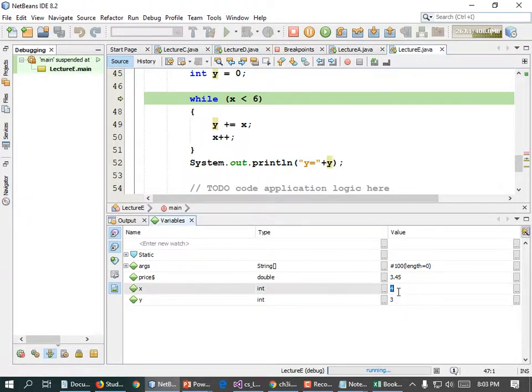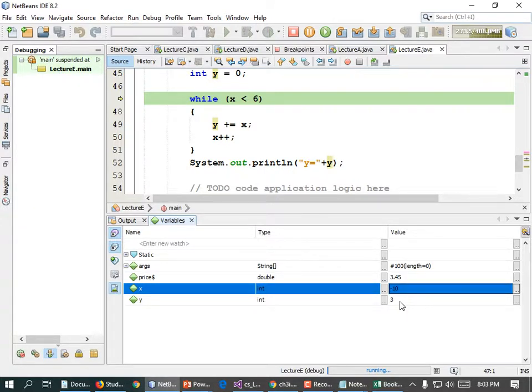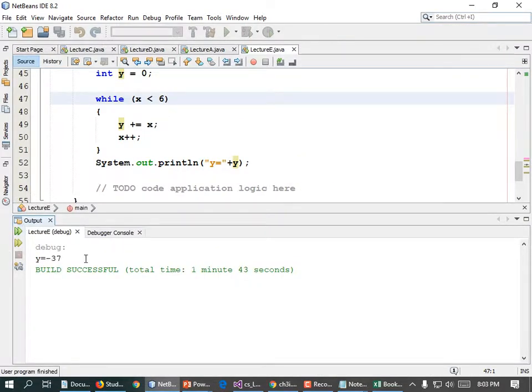And what if I want to be really weird and reset x to -10 or something? I can actually change the value of x. X is now, for whatever purpose, equal to -10. And then if I press the green arrow just to let it continue without stepping, just run through to the end, it will. And now x is obviously a very different value than it would have been because I changed the value of x.